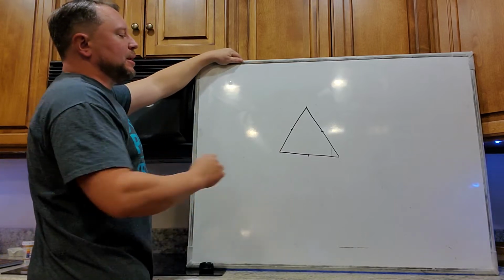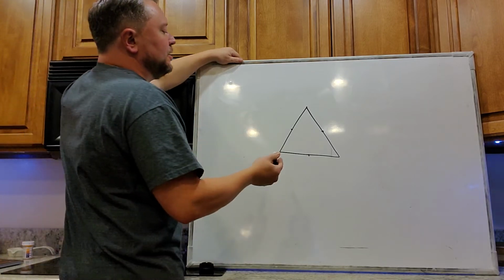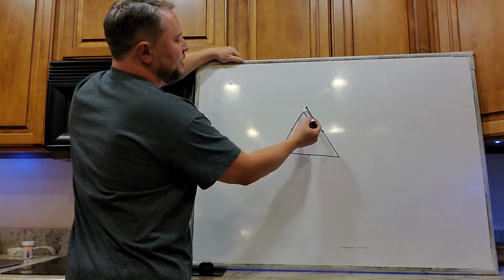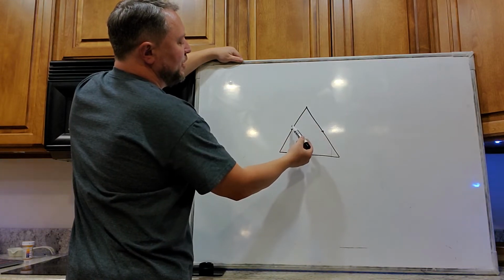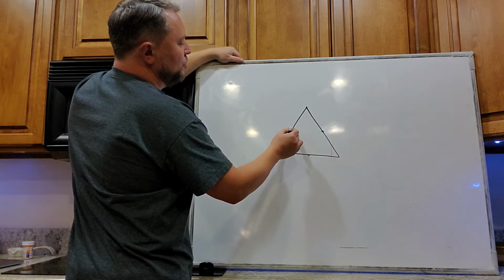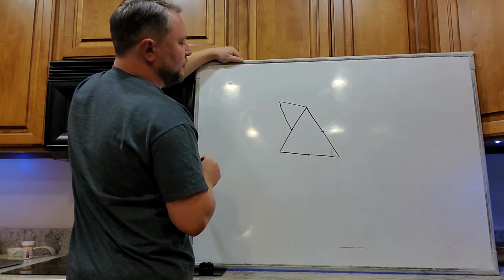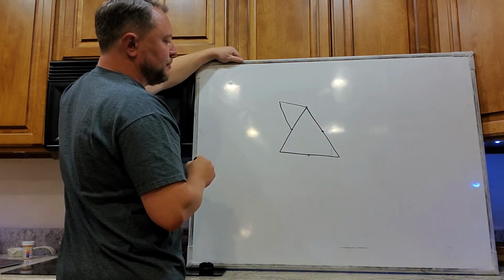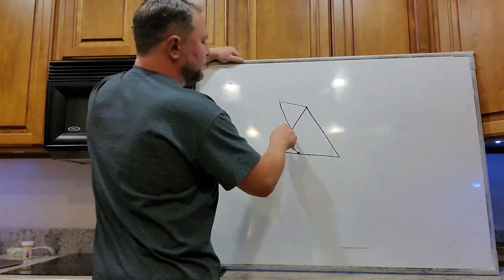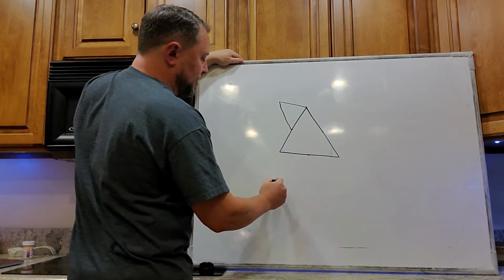Okay, but this time, instead of connecting the midpoints and shading it in the middle like we did with the Sierpinski triangle, this time I'm going to do this. Okay, after finding a midpoint on a side, what I'm going to do is, see that distance from here to here that's half of the full length? I'm going to use that as one side of a new equilateral triangle that I'm going to attach here, like that. In fact, instead of doing the midpoint of all three sides, I'm just going to do the midpoint of this one side. Okay, and that's already stage one right there.